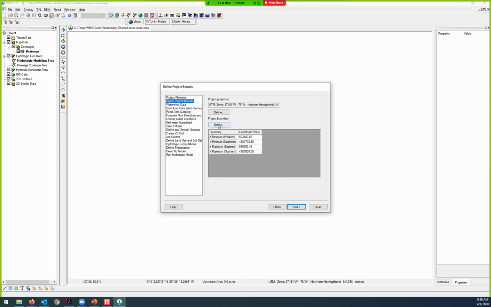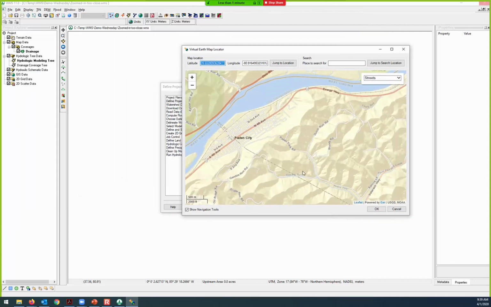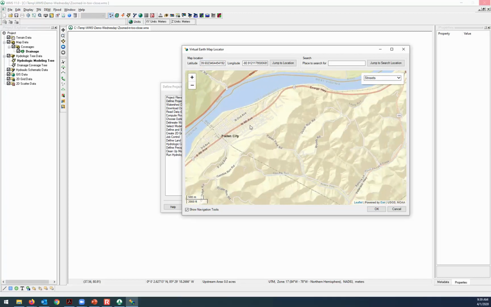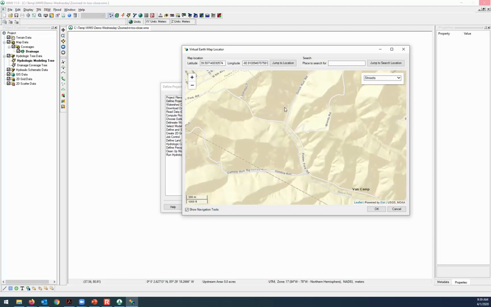So next, I'm going to define my boundary. What if, when I was creating my project area, I didn't have all the area I needed? What if I was just only zoomed in here? So before, we had this much data downloaded, but what does the program do if I've got the crossing but not the whole watershed?